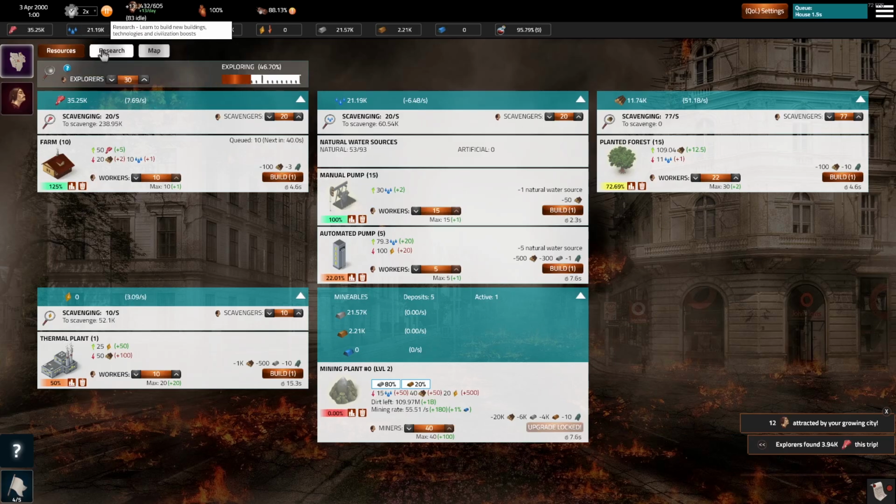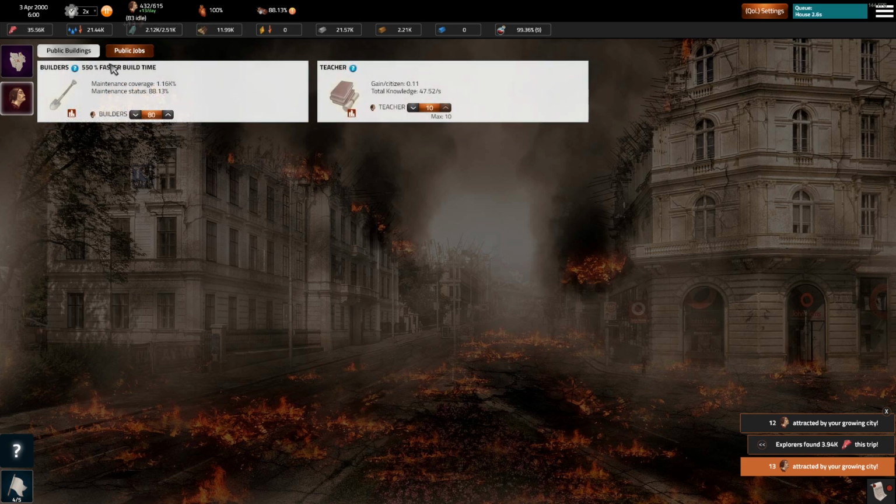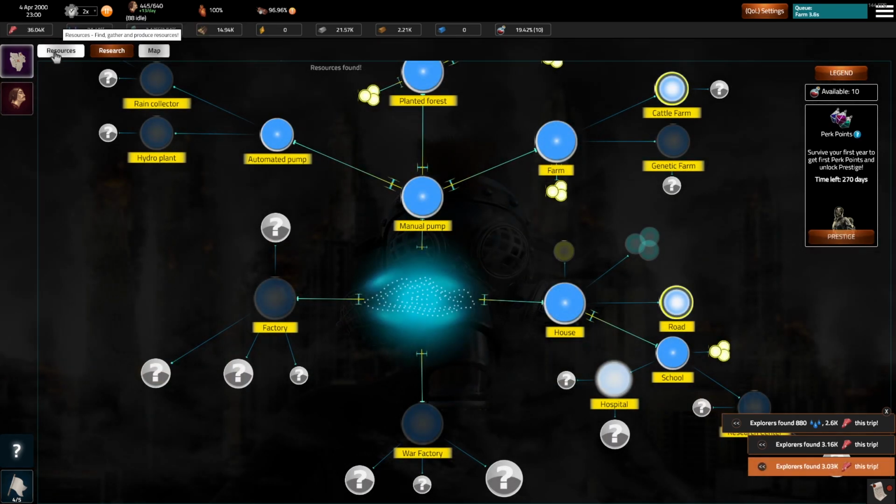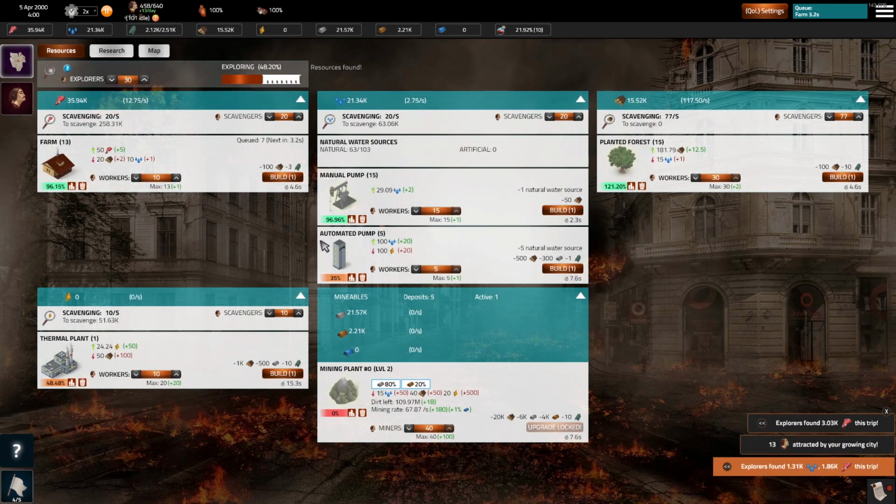Let me just check the public jobs. Yeah, maintenance status 88.13%. I'm not sure how we can increase that. Maybe that's something we can increase later on with some research. We will find out. Okay. Slow going at the moment, but we will get there. So this is now at 96.96% because of the damage to things. That's an interesting mechanic there. Okay, I like that. They've put a lot of thought into that. I'm hoping I don't get too many of those.